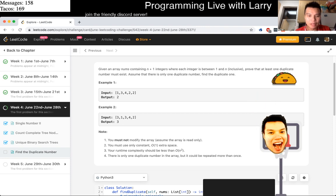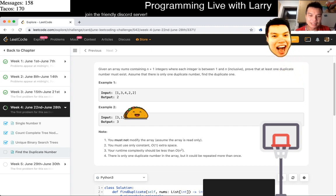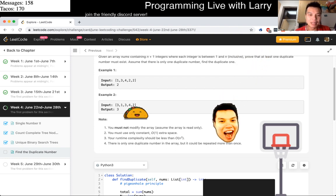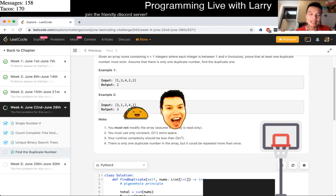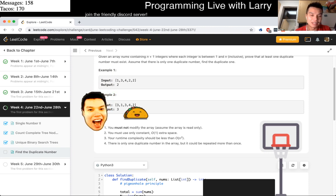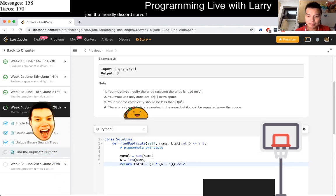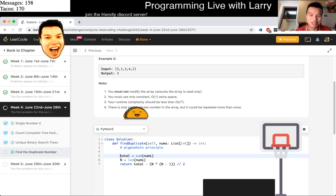So we can probably do a binary search. The question we would ask ourselves with the binary search in this case is that you can count how many numbers are smaller than it or bigger than it. I guess it doesn't matter in which direction. And then from that, you can do more pigeonhole principle to figure out which side it is on, and whichever side it is on, you pick that side, and from that you're able to figure out what the number is from binary search. So yeah, whoopsie daisies, but the pigeonhole principle part is still true though.